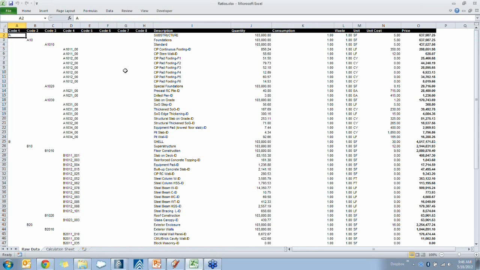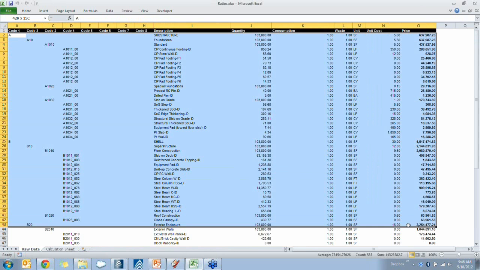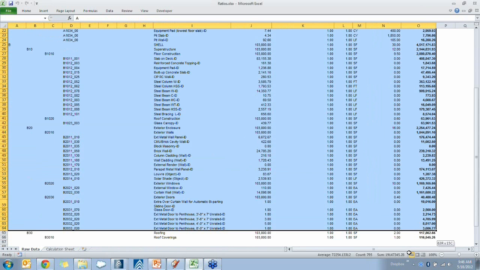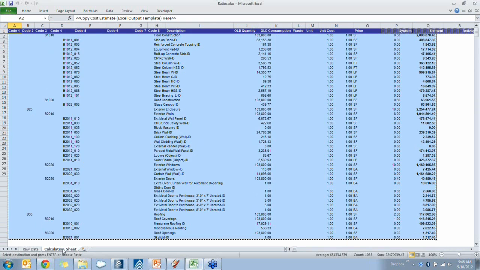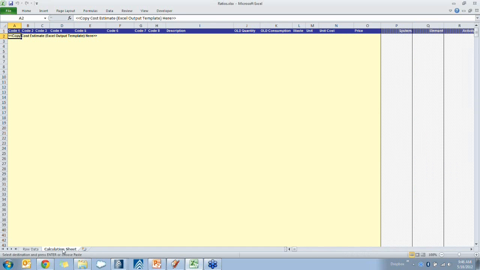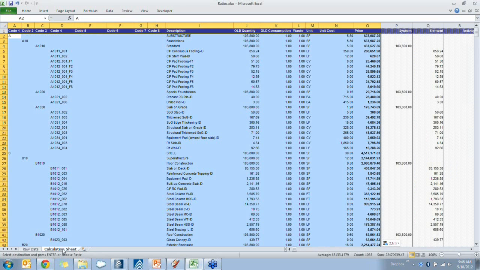This is the direct export from that Vico Office file. And what we have here is the quantity and square foot information from that project, for the whole project, for all of those elements in it. I'm going to select and copy that information, and then we have a calculation sheet, which is the gizmo where I will paste the information in.